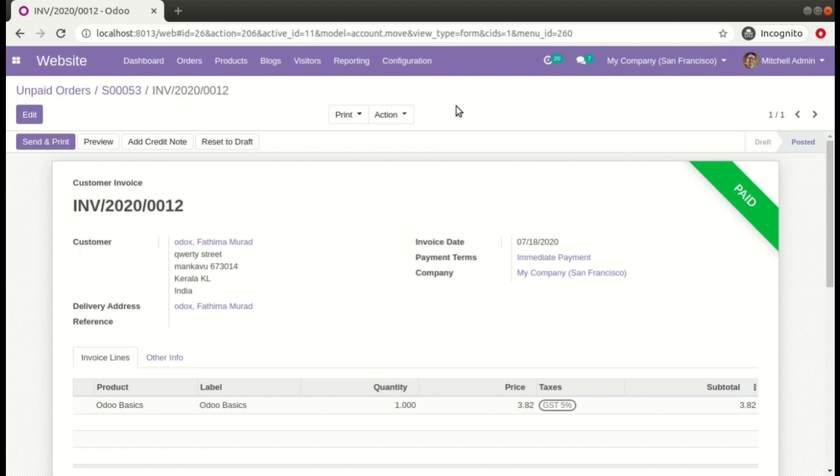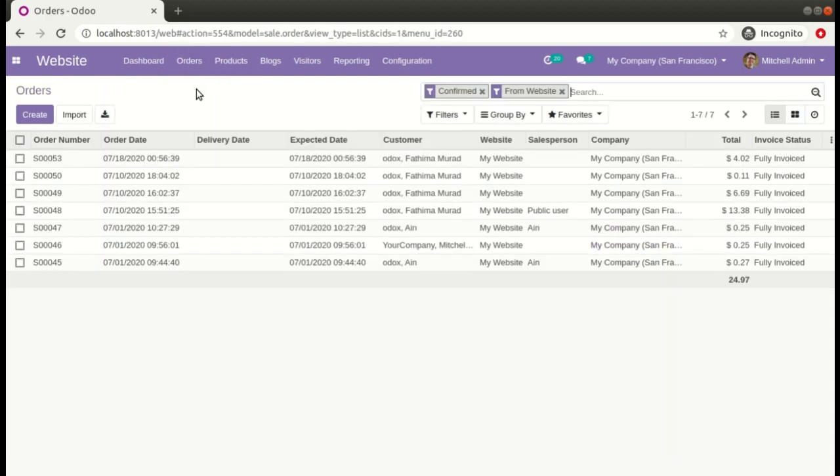If the customer has paid and the invoice is in the posted state, this order will be moved into paid orders. You can see it here.